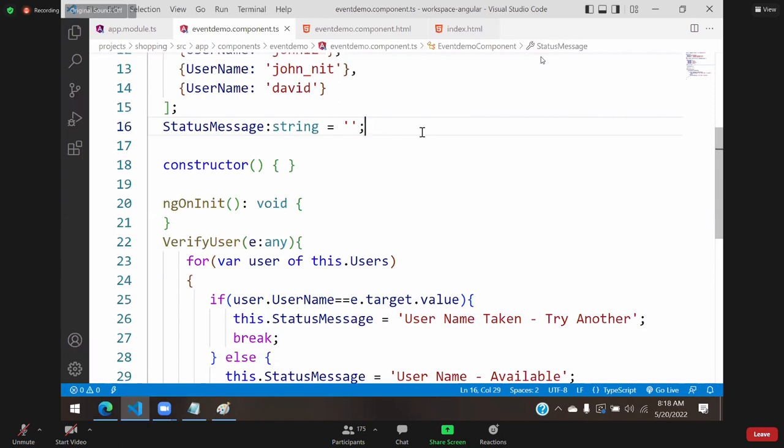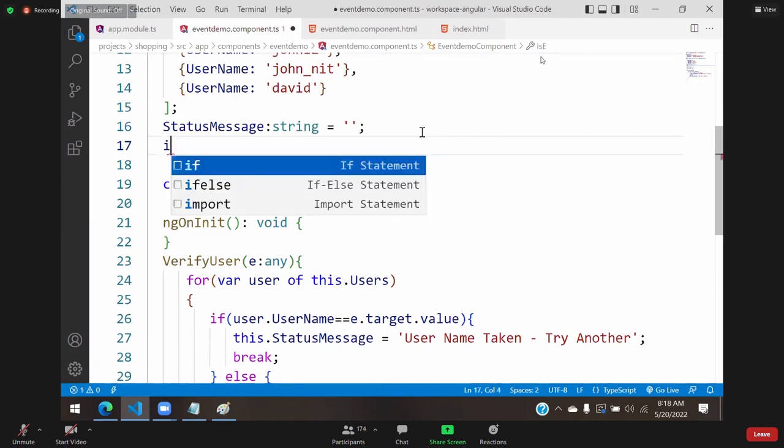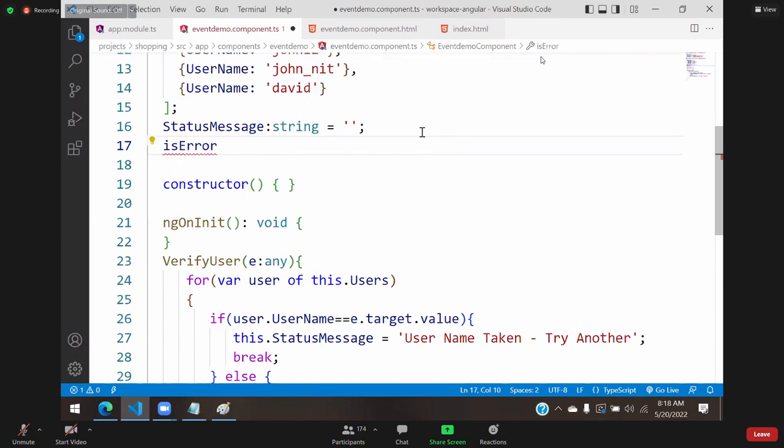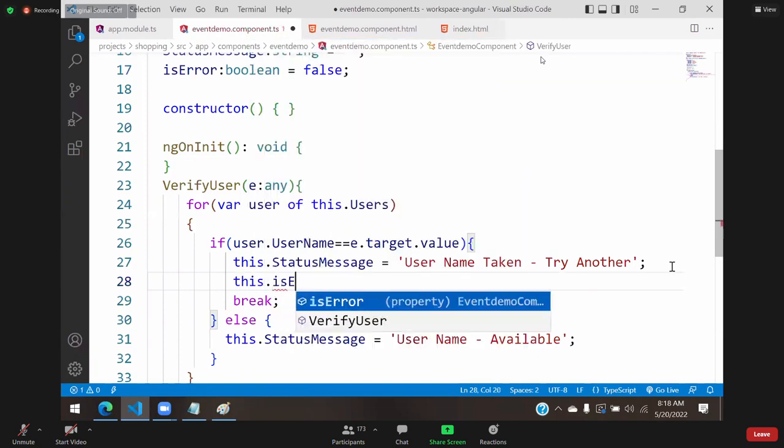So I am creating a property here, isError, which is a Boolean type, and in it I am storing a Boolean value. By default, I keep this as false. And if the username is taken, this dot isError is equal to true.